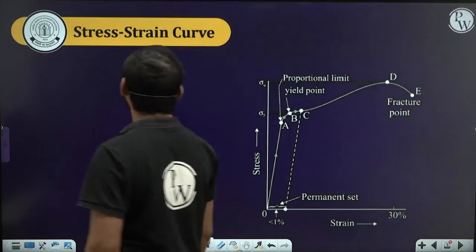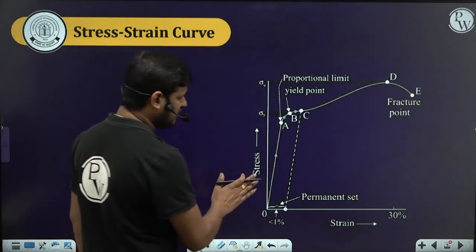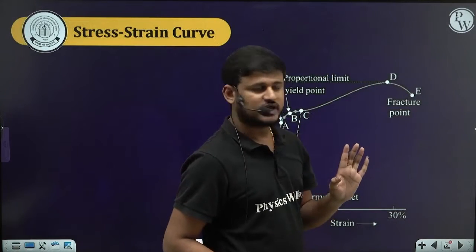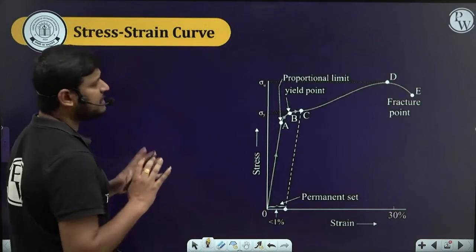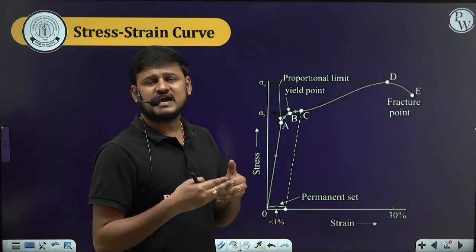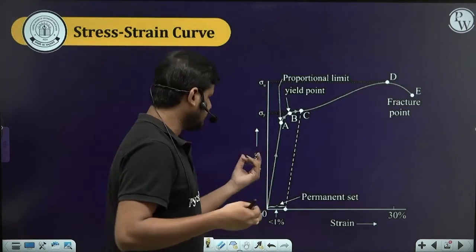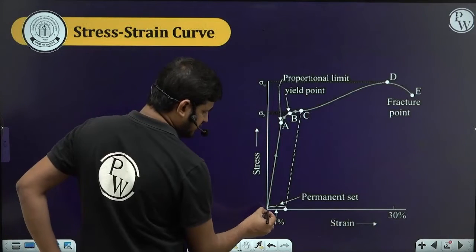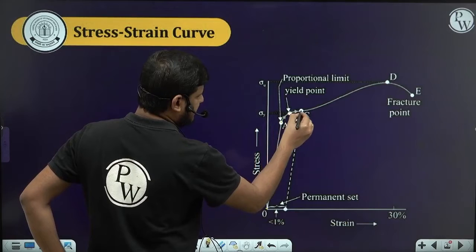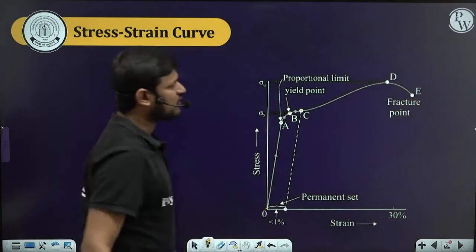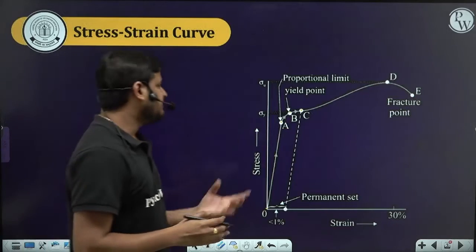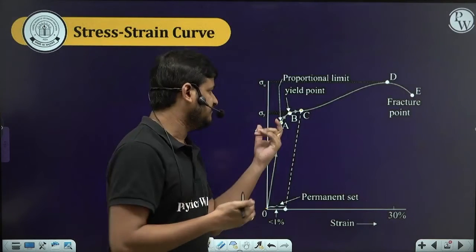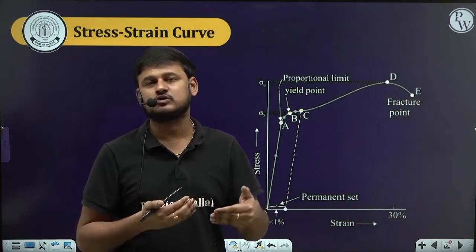First see the stress strain curve here. If you draw the stress versus strain curve, this is how the curve actually looks. Now see in any metal how the strain varies with respect to the stress. There are certain points, let them be O, A, B, C, D, E. What are all these points, and in which regions does the body retain its original position again, and at which points can the body not return to its original point?